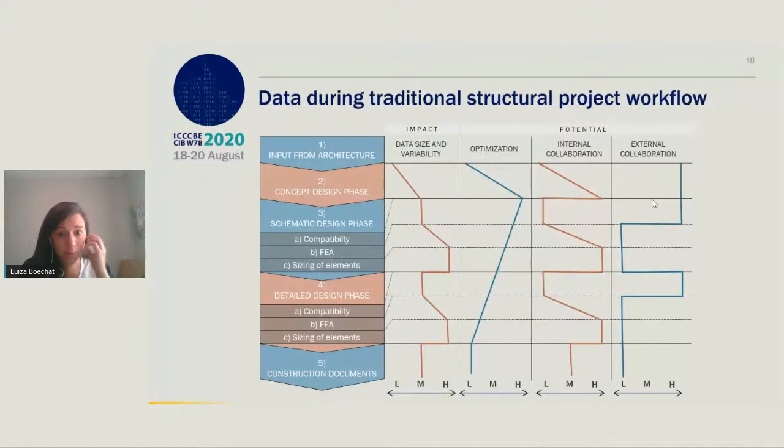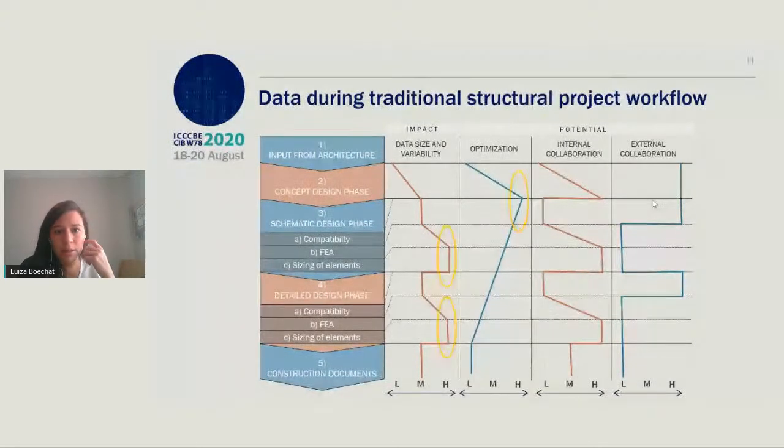During these phases, those aspects of structural data that I talked about have variable impacts and potential. Impact here is defined as a measure of the disturbance caused in the workflow, and potential measures the chances that this data generates relevant insight for the project.